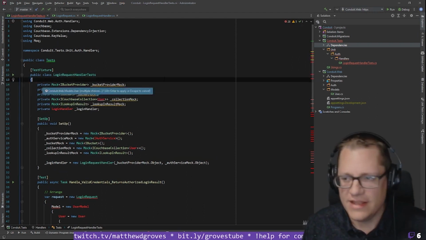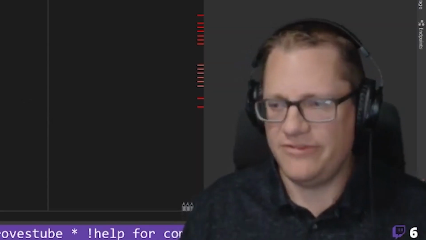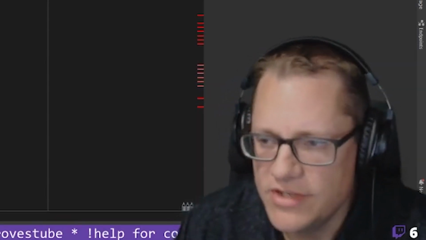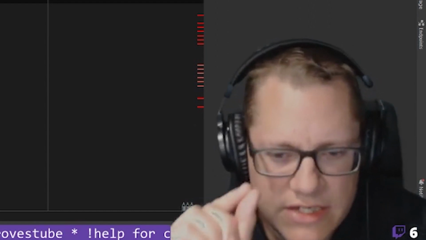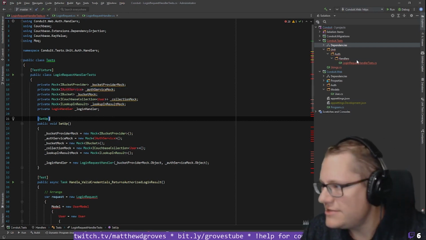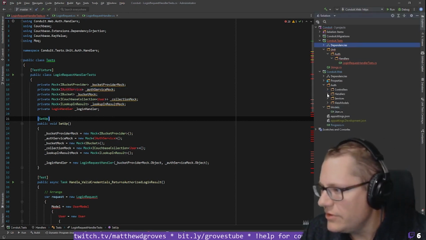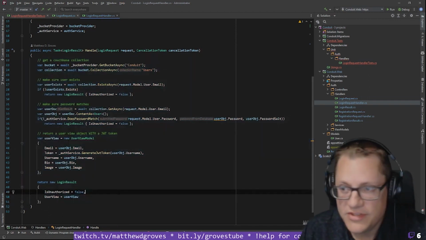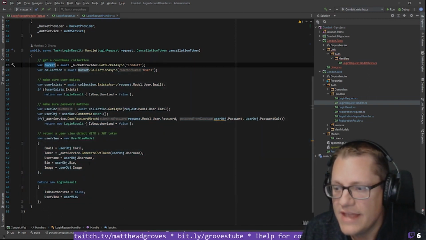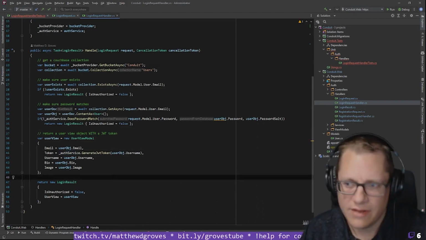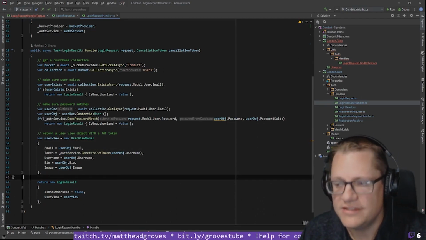A mock is a way to kind of take an interface in a unit test. One thing you want unit tests to do is test one individual piece of functionality. You want to just test something in isolation. So in my case, look at this handler, I want to test just this code in here. However, this code touches a database and touches an auth service. I don't want to test those. I'll test them on their own. Well, I probably won't test the database on its own, but I'll test this one on its own.